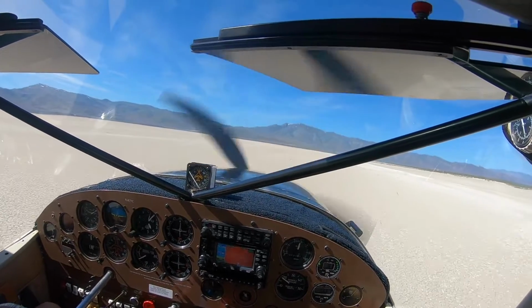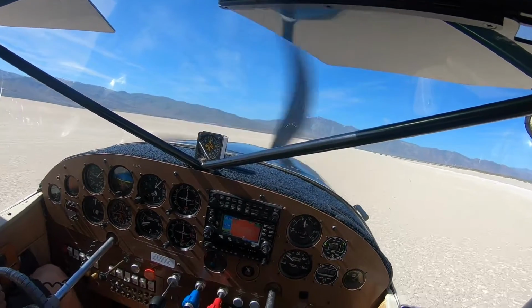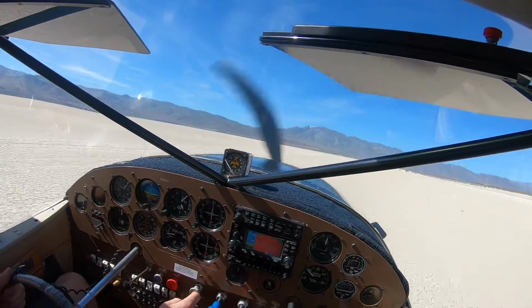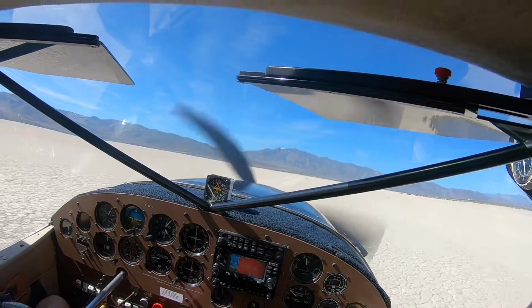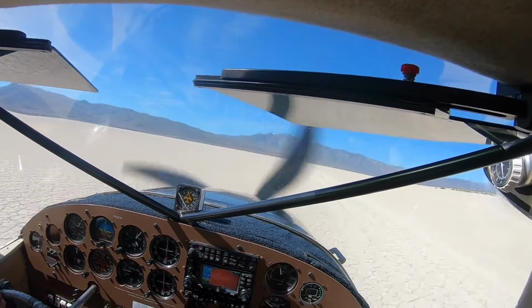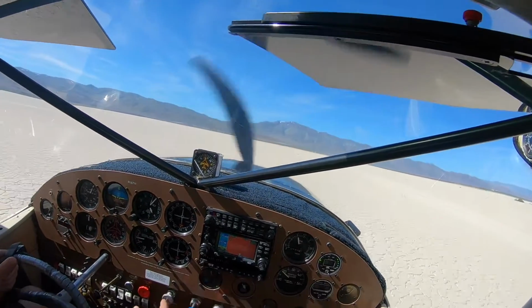If you're gonna land, we want full flaps. Full flaps. Full flaps. Right when you're on the ground, I want you to reach for that handle and retract them, but don't let it land. Remember right rudder on the ground? Beautiful, beautiful. That's excellent. Retract your flaps. Get in that tail low position. Now control the tail low position with throttle.